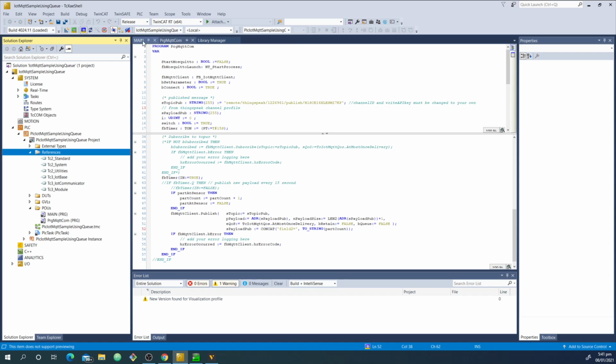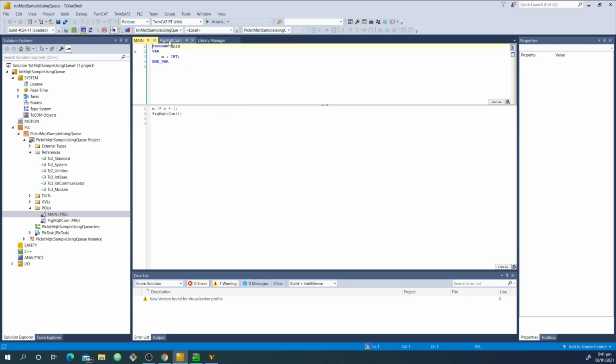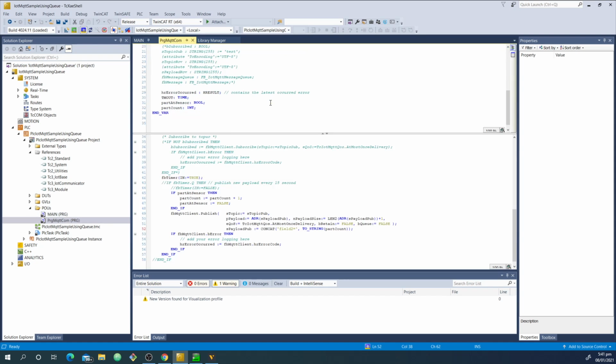Another thing is the main part. This is the main, you just keep it the way it is. Over here I declare two extra variables, part at sensor and part count.